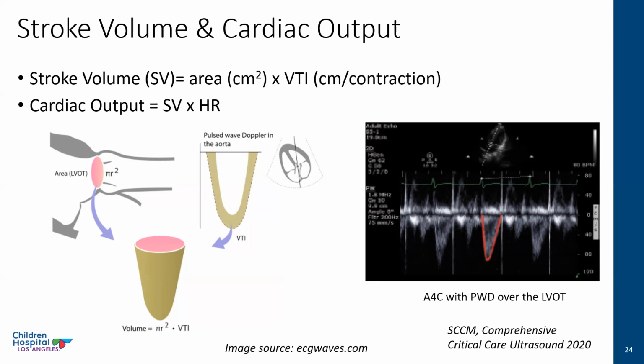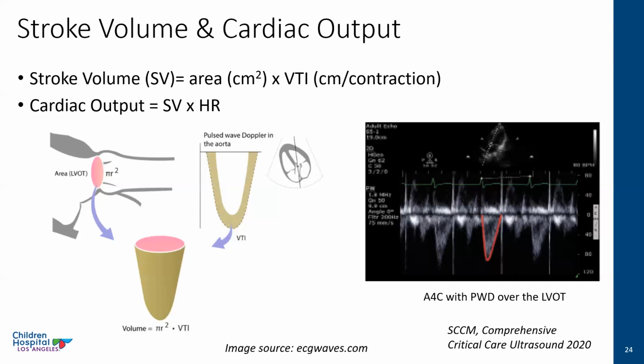And I think one of the reasons that we don't as much in pediatrics is because of the room for error. Because your area across your orifice is going to be determined by pi r squared, that means any inaccurate measure of your diameter is going to be squared. And so that error ends up being squared.